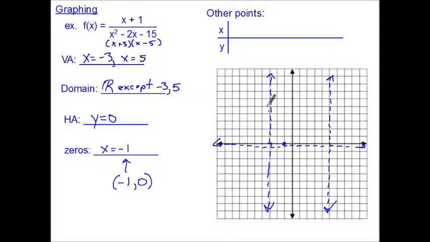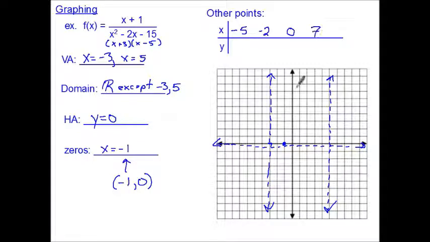But I need some other points to help me figure out the basic shape of this thing. I want to pick a point on the extreme left side of the graph, something left of -3, so I'll use -5. Then there's the little sliver between -3 and -1, and because I don't want to choose a decimal, I'll choose -2. From -1 to 5 is a pretty big stretch, and because I'm lazy, I'll pick 0. Then to the right of 5, I'll pick 7.